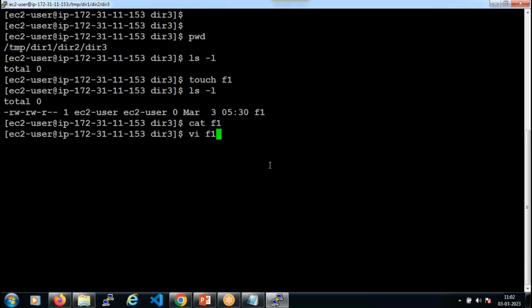And the absolute and the relative path will be referenced in any command wherever you are mentioning the location. Even here I can say, hey, I wanted to open the F1 file which is in the present working location, or you can give the absolute path as well, right? If you don't give anything, by default it will consider it from the present working location and that file will be opened in a VI editor.